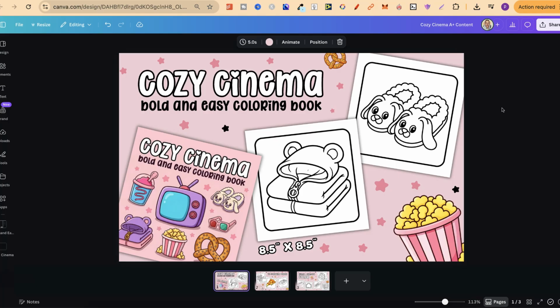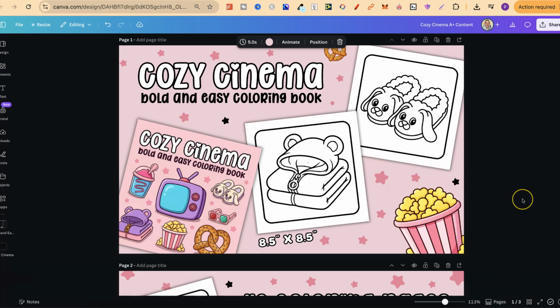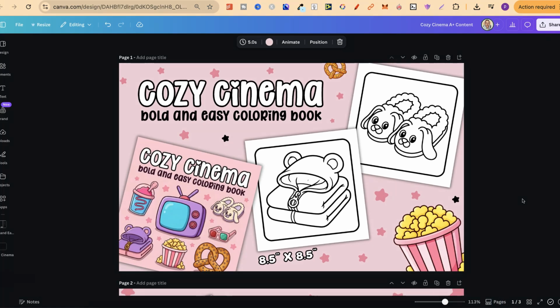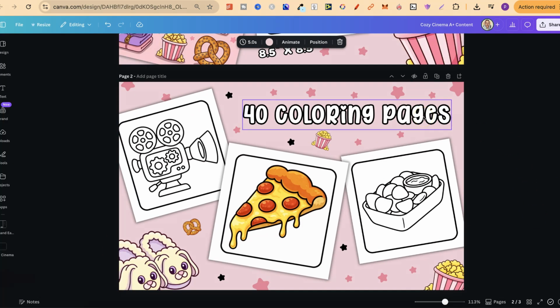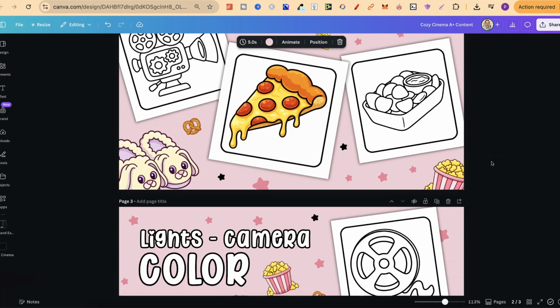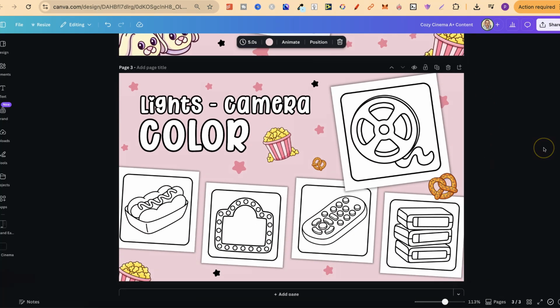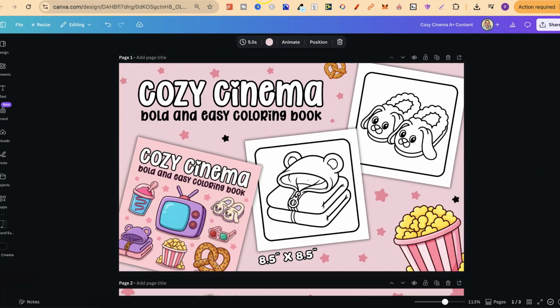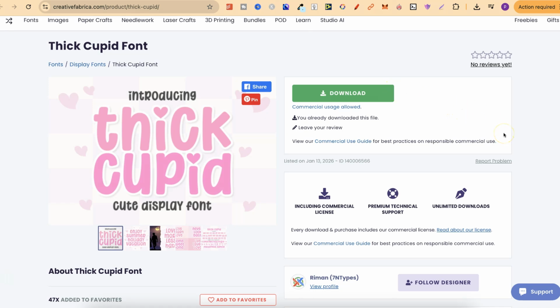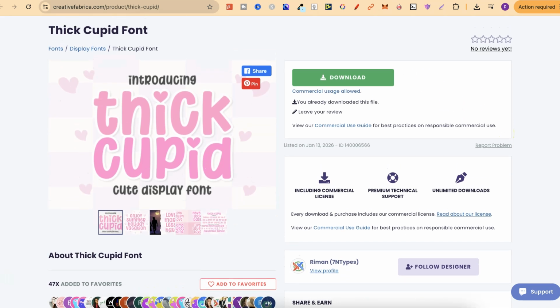Now I quickly chucked this together for this video. This could be a little bit better. I'm not happy with the background, but nonetheless, if we now change page view to here, we can see what this looks like. So I can take the full title and whatever's on the front cover, and I can have that just here on my A+ content. If we do another page, I can then have that same font again, just here, and I can have it on every single page or anything regarding my book because, again, I found my own font, which I found over here on Creative Fabrica.